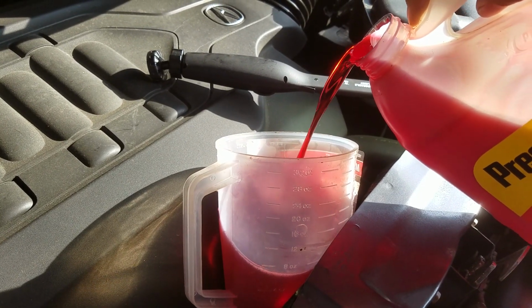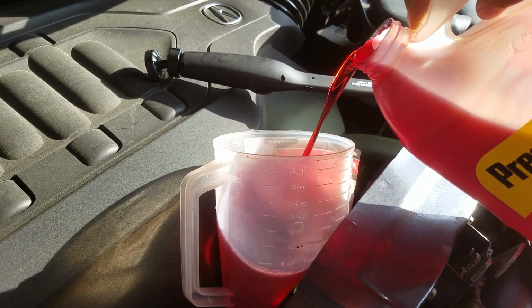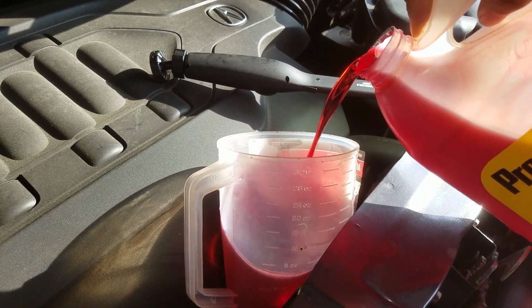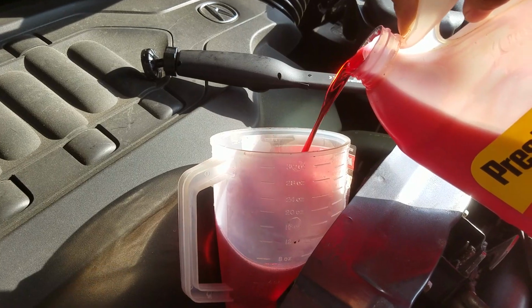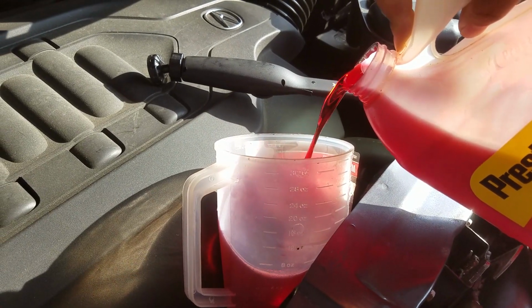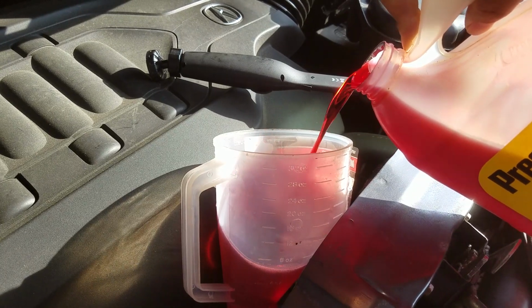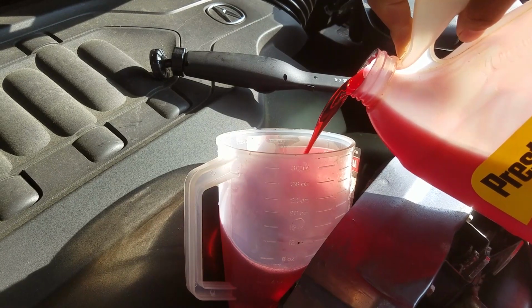They say you're supposed to do the service every 20 to 40,000 miles. Now I only drive about 8,000 miles a year. So I'm gonna try to do it every 3 years. Now when you do this, you're supposed to do it 3 times. You see, I did a drain and fill today and I got 4 quarts. You're supposed to do that 3 times, they say. Well, the more you do it, the better.